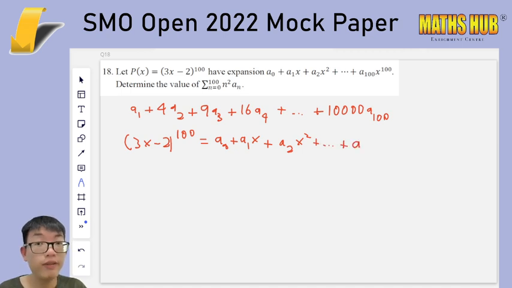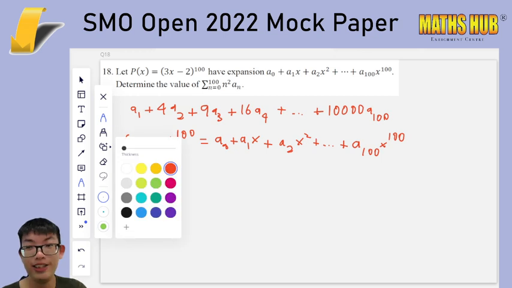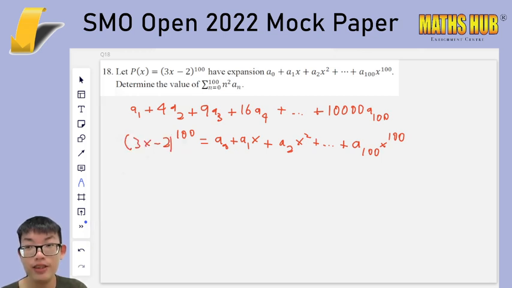Now, you probably can tell immediately that just by doing substitutions, you're never going to get that. Because if we do substitutions, we keep getting exponentials, not squares, which is polynomial, but exponentials. And we don't really want exponentials here. So how do we deal with that? Now, the surprising answer is that we're going to differentiate both sides of the equation. So if we differentiate the left side using the chain rule, you would get 300 times 3x minus 2 to the power of 99.